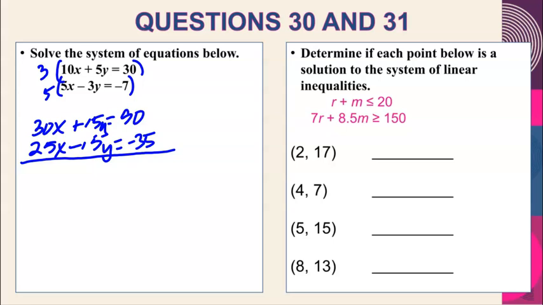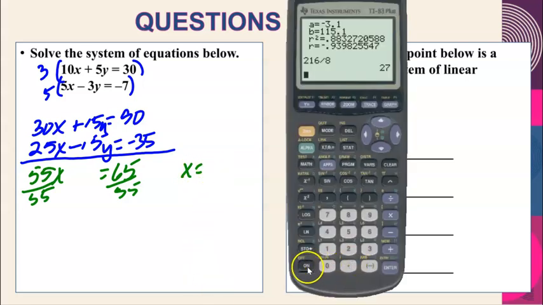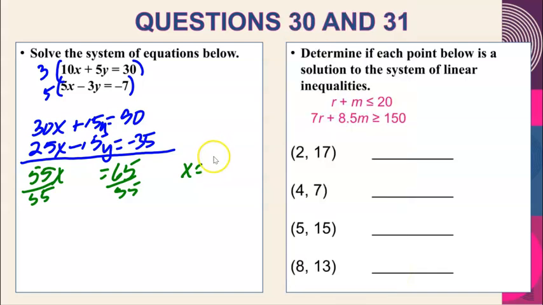And combine straight down, this is going to give us 55x. The y's eliminate, equals 65. Divide everything by 55. And I would have x equaling, grab our calculators here. We have 65 divided by 55 gives us 1.18 with the 18 repeating. I can change that to a fraction. We don't want to round here, so this is going to give us 13/11.